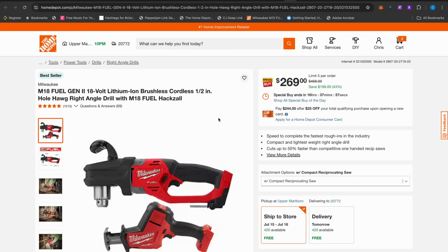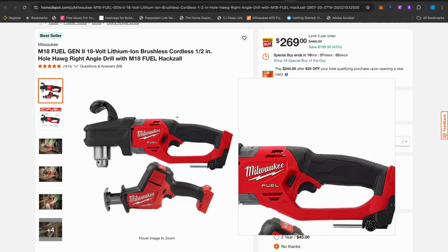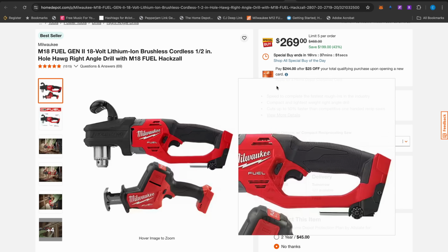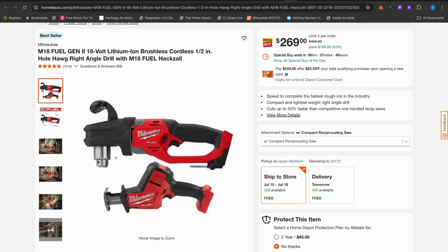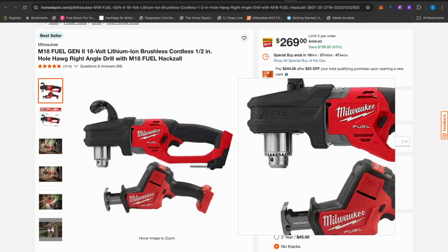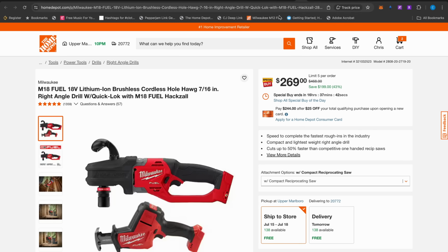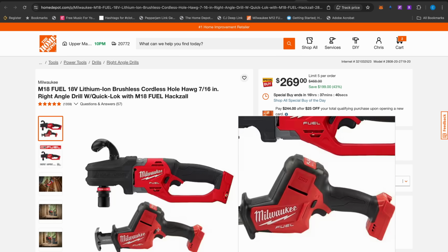All right. Now, moving on, we have another good deal. This is a whole hog, not a super hog. This is much shorter with the hacksaw for $269, $100 less than the other one. And again, there's that metal silver chuck that I'm talking about. That's just a regular drill chuck, but you'll need a key to tighten that bad boy down. Now, here's a quick lock. Same deal, still, they're both $269.